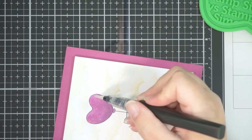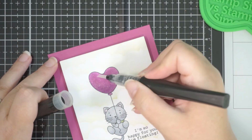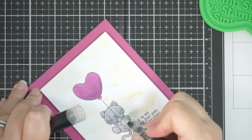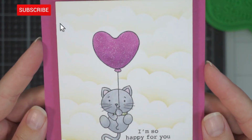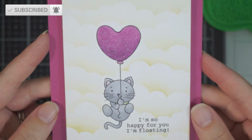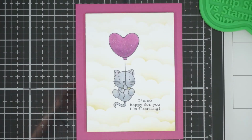The last thing I did, just to zhuzh it up a little bit, because it is so plain and I'm not used to that, is I used a Crafter's Companion Spectrum Noir sparkle pen in the clear. So I did the collar and the balloon, and it does lift it just a little bit, just so you've got a little bit something in the background. But there you go, guys. A nice, simple, easy, no masking kind of card.